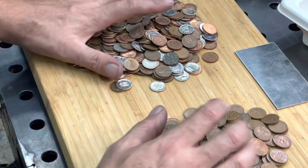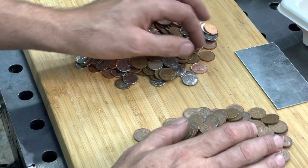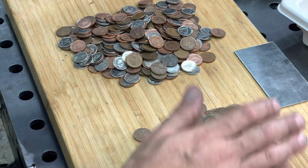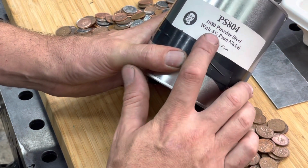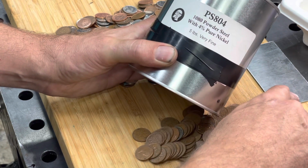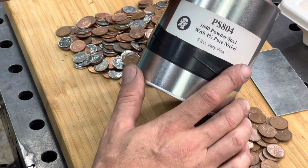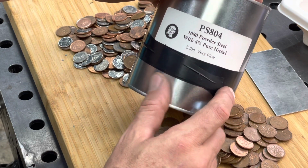The fourth thing you're going to need, so we have pennies, we have our 10 cent coins, our 15N20 for a cutting edge. Now we need something to fill the gap between those pennies and coins as we start putting them into our canister. Now, I chose to use this powdered steel that is 1080 powdered steel with 4% pure nickel. Now, this is going to be a little bit brighter than the 15N20, which is going to show a little bit more of a contrast between the two. So we're going to have a contrast with the copper, the 10-cent coins, which have a little bit of nickel in it, and the 15N20, and then we have this powdered steel that's gonna go in between each of the coins.